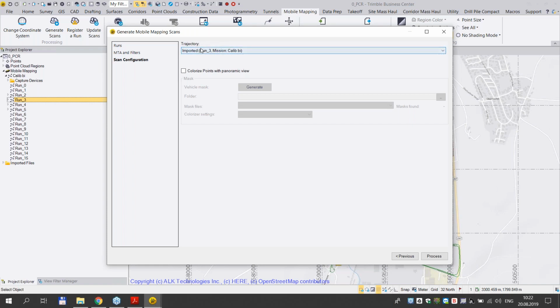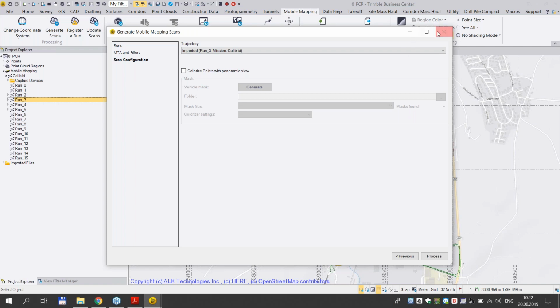So for example, here by the name of the trajectory, I will know that I've been working with the run number 3. So by hitting the process button, I will generate my scans, applying the MTA correction, the filtering, and the georeferencing based on the post-process trajectory.